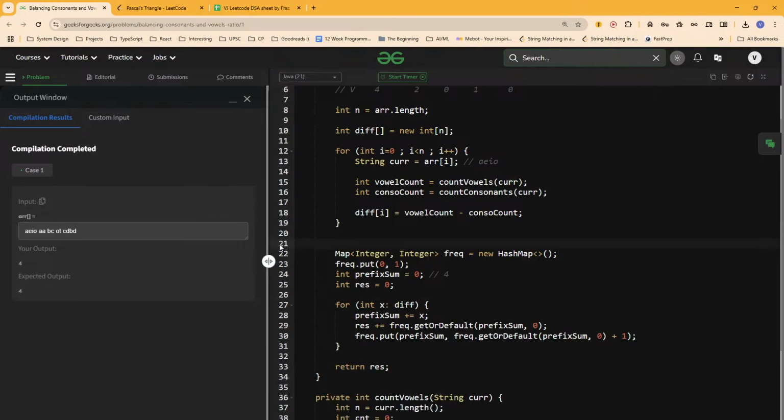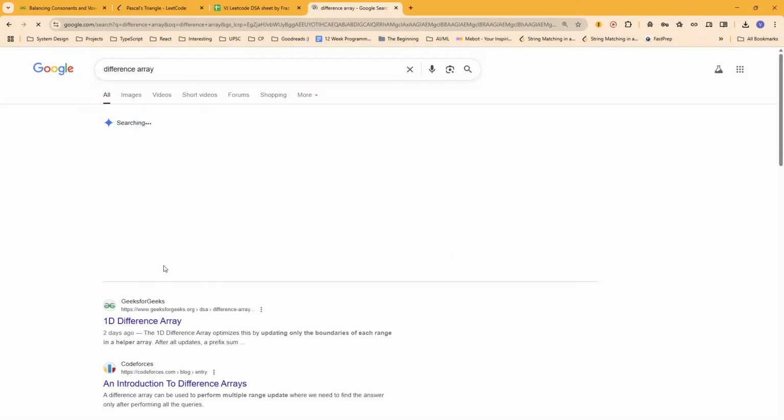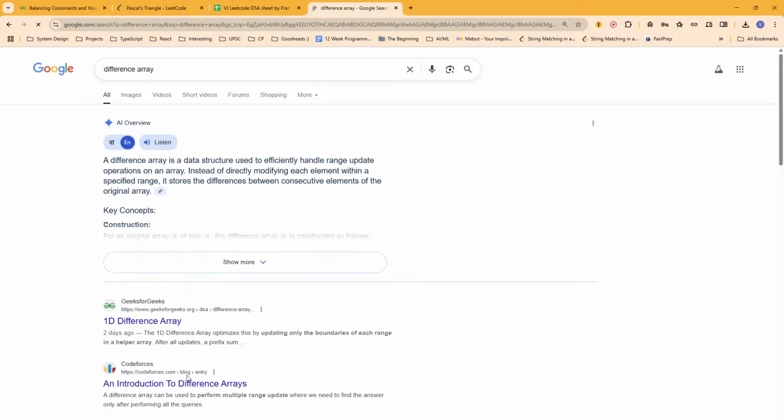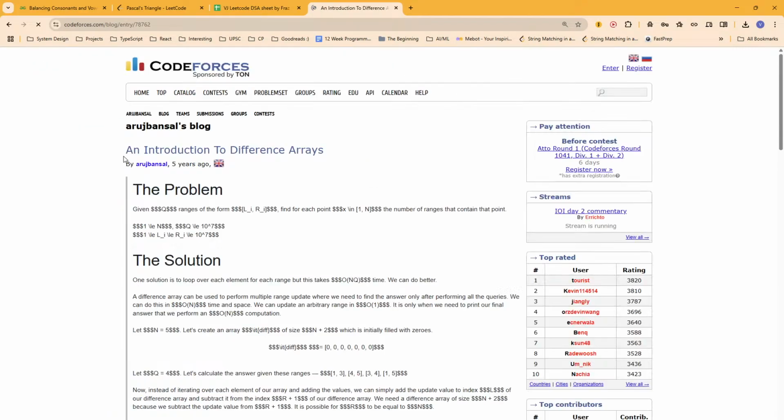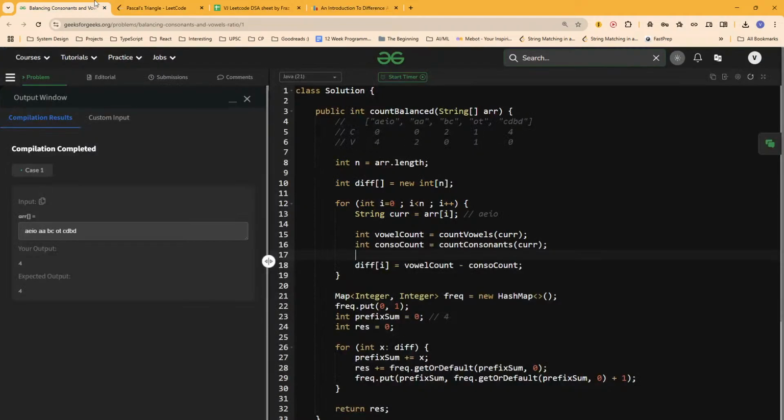You can do the trial, and you can also read about the difference array technique, or I think it is also called range array technique, something like that. But it is very important, and these days I'm finding too many questions which are being solved via this difference array technique. So you can go through it, and I'll try to someday solve just difference array questions so that we can understand the pattern really well. But in here, yeah, this was too good.